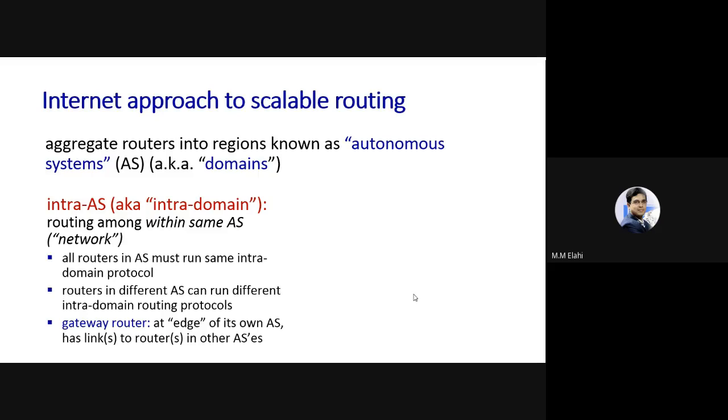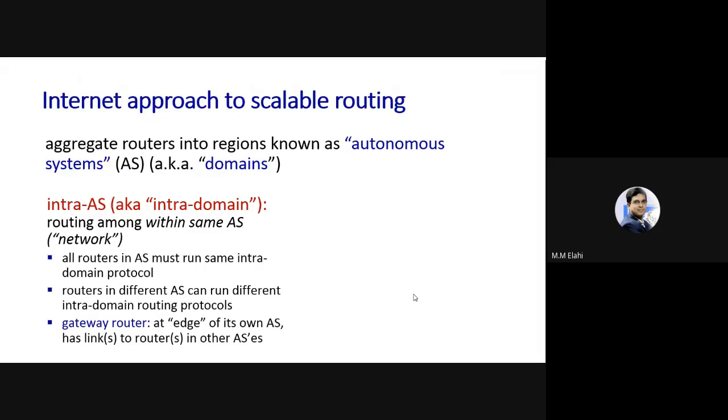Now we have to come to another point. If there are tens or hundreds of routers within an administrative domain, within an organization, that is fine. We can use the same routing algorithm because those are controlled by the same authority. But in the case of two different organizations, they might use two different algorithms. How can they communicate? That is the point. So based on autonomous systems, we can again categorize routing algorithms into two types.